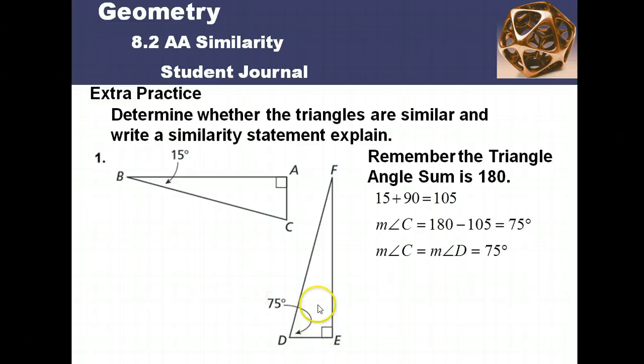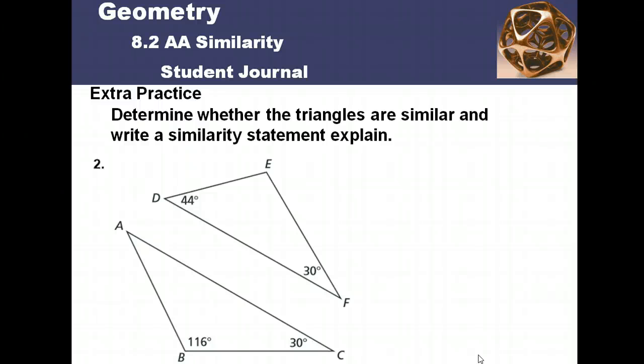Okay, then I have that E is congruent to A because they are both 90. So I have two pairs of congruent angles in one triangle congruent to the corresponding angles in another triangle. So that means the two triangles are similar. So I can say ABC is similar to triangle EFD. Remember, this symbol right here is a similarity symbol. That tilde, the thing that goes over the N, or ñ in Spanish, that's a similarity symbol. And that would be by angle similarity.